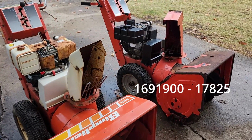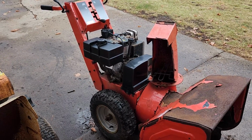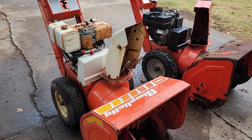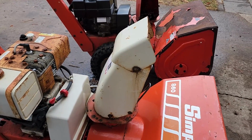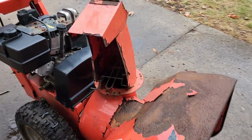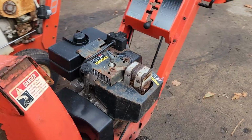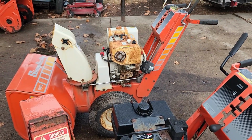The snowblower on the right has a Tecumseh engine, and the plan right now is to take whatever parts I can off of this ugly looking thing and move it over to here, primarily the engine. The chute, that's a different issue. I'm not quite sure about the chute. We've got a short fat chute there and a skinny taller chute there, but she's pretty rust covered, so we might just save that for a different project. But again, primarily we're looking at moving this black engine to replace that white engine.